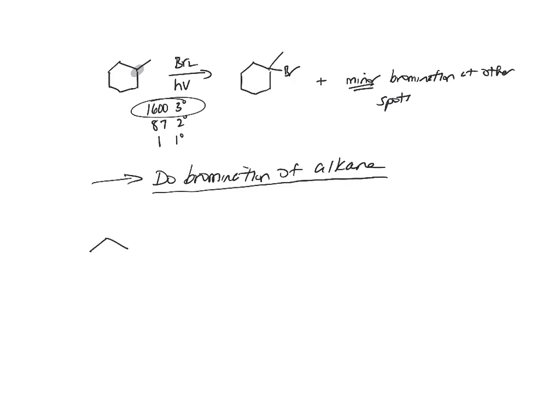Okay, so let's just do a practice one. Let's say I had something like this, and I did Br2 and light, and I asked you for the major product. Well, you find your most substituted carbon, which is that tertiary one, and you put a bromine right there. And that is the major product of bromination. Chlorination is a whole different deal. You'd have multiple products, you'd have to do the calculation, there'd be mixtures. Just don't chlorinate. Okay, so that's one particular method that ends up being a review.